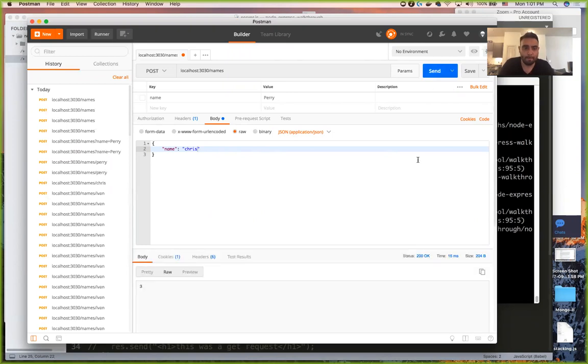Okay. It was going to error because I was sending back a number, right? We need to send back text. Now in our body, we provided a JSON object with a property name and a value, and it's setting it. And we're sending back that ID.